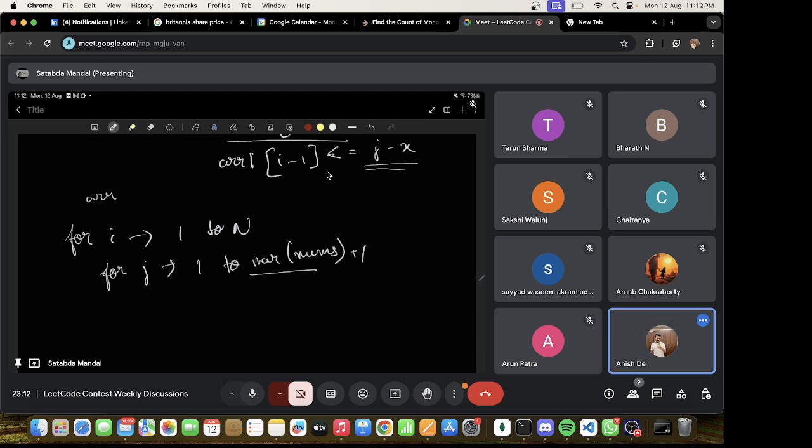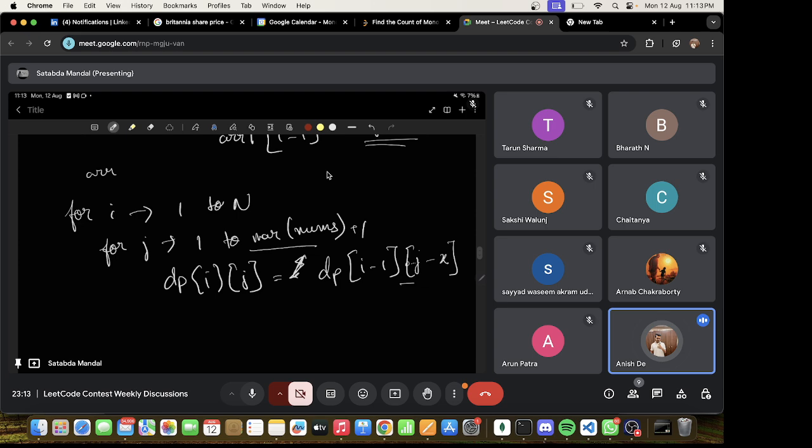ठीक है, dpij क्या होगा? dpij is equal to summation of dpi minus 1 j minus x. ठीक है, सॉरी j माइनस एक्स नहीं, 0 to j minus x. ठीक है, तो अब ये जो 0 to j minus x है, इस पार्ट को तुम जल्दी करने के लिए, like to do it faster, you can maintain a prefix sum, or let's say a variable which stores the sum. Okay, so let's see how do we do this. So let me erase this.